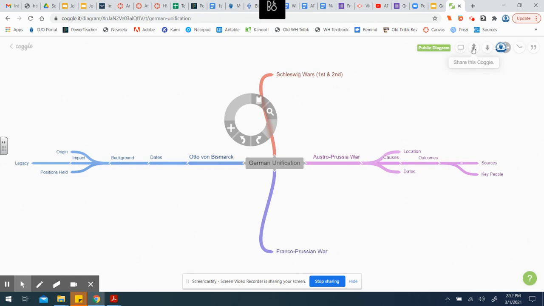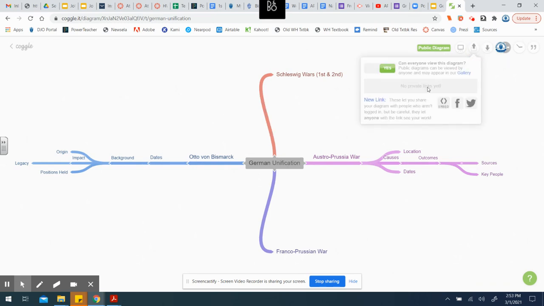So it asks you if you want to share your Coggle, and it will save as you're working, just like a Google Doc would. And then when you're done and you want to share your Coggle, you can get the link, okay, and it will give you a link. And then you copy the link and post it directly into a comment or a Google Doc, whatever is easier, into Canvas, and then turn it in on Canvas.